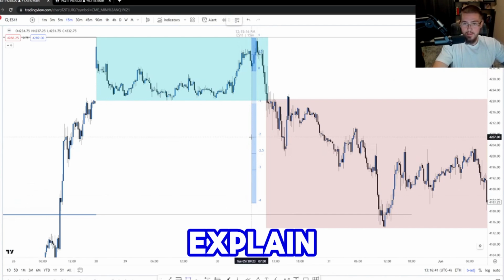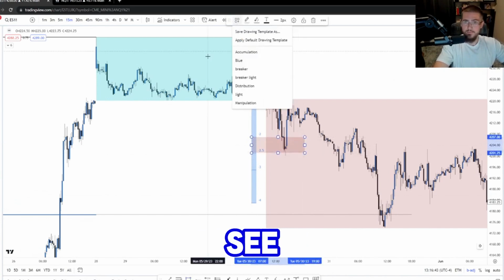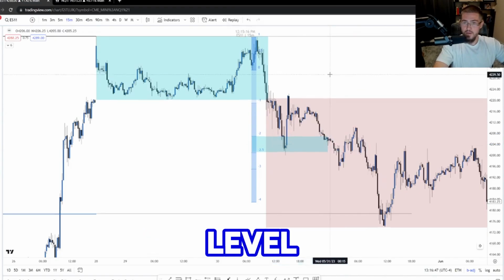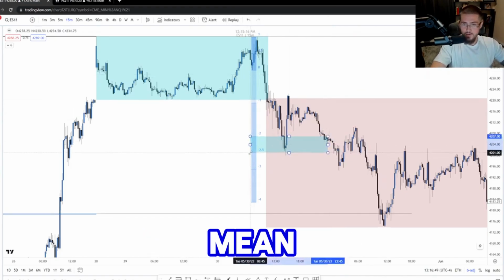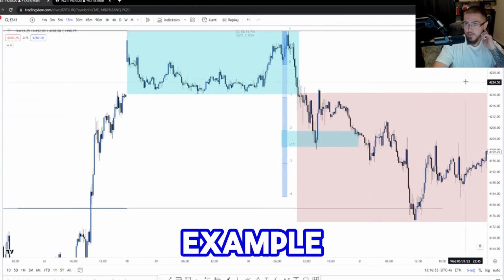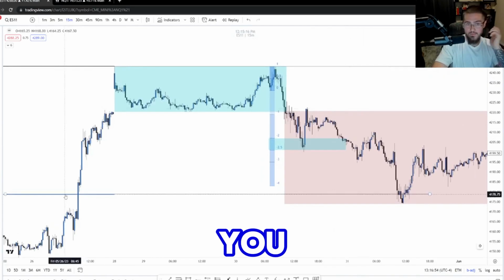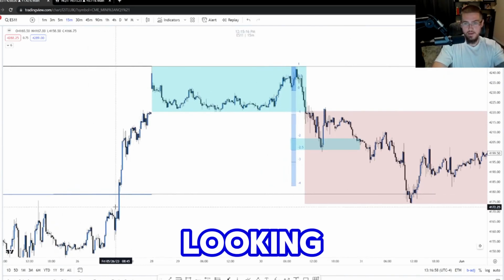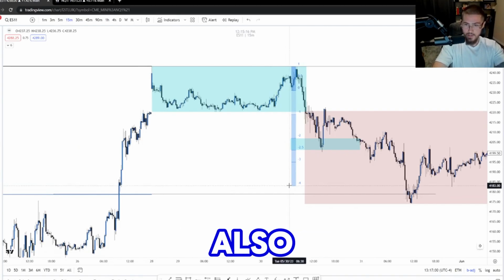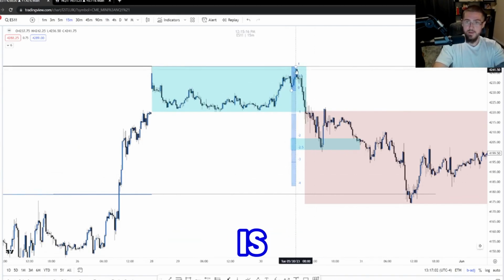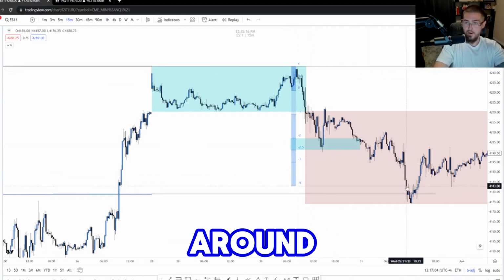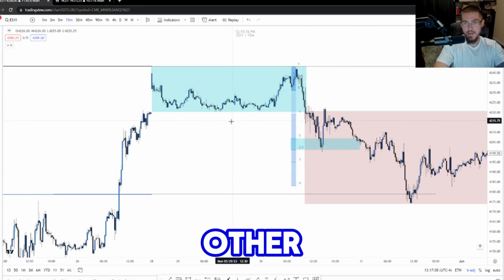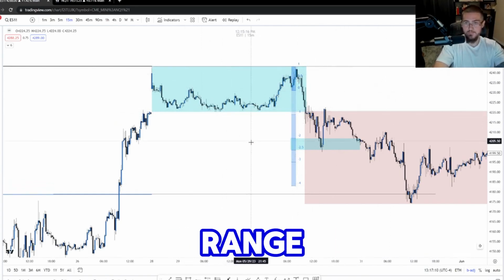So the way I like to explain it is this is where you're likely to see some form of change of behavior in price, right? At the 2 to 2.5 level. Now, change in behavior does not mean reversal, right? In this example, if you're looking at the market and you have obvious areas in discount, you're going to be looking for this area. The fourth standard deviation also tells you that whatever move is caused by this is likely to fizzle out around here and is likely to then return up to this original range or other time-based ranges, which is Monday's range.